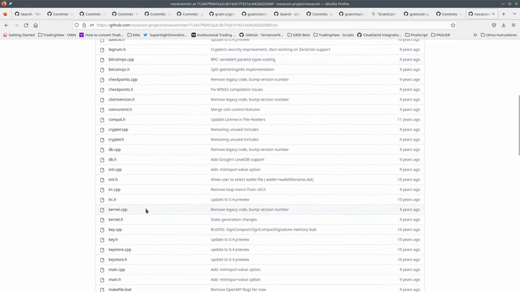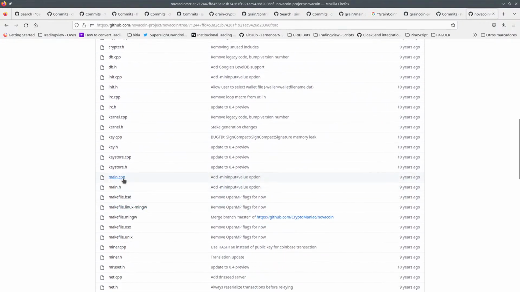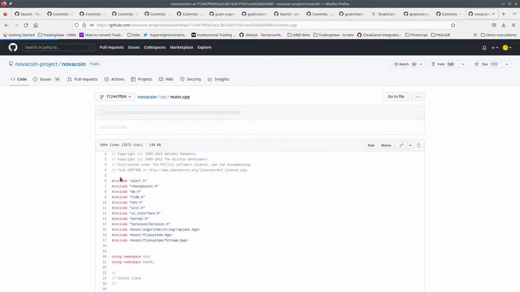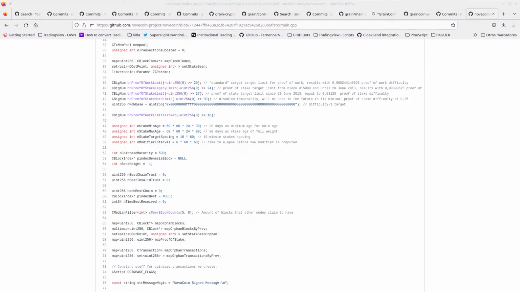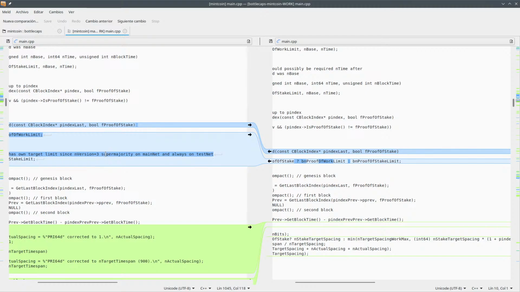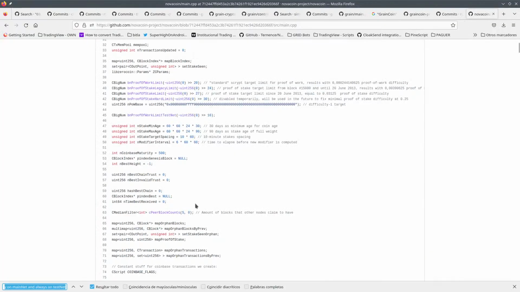The question is, do you have any of the stuff like supermajority on mainnet? Is this something from Nova Coin? No, it is not. So it's something from Clockcoin.